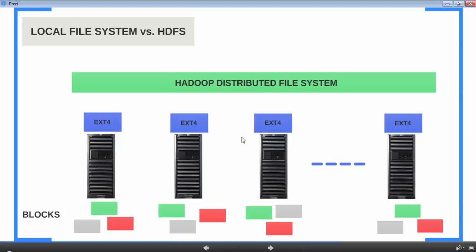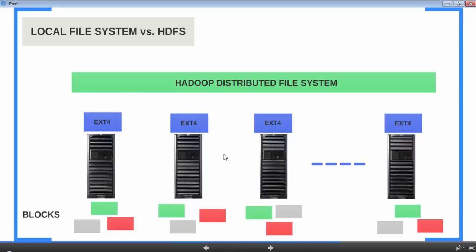So let me ask you a question. This is an excellent interview question. Ready? When you have HDFS, what happens to the local file system which is on each node? Take a guess. Here's the answer. HDFS by no means is a replacement for your local file system. Your operating system still relies on the local file system. In fact, your operating system does not care about the presence of HDFS. One more interesting thing. HDFS still goes through ext4 to save the blocks in the storage.